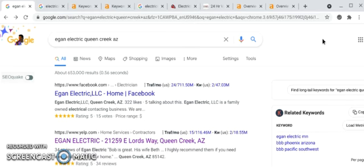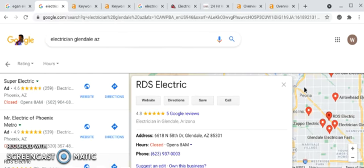I mean that still is effective, but like I said, there's a ton of searches on Google, and it just adds authority to your site. So, really, there's 1.2 trillion searches on Google every month, or every year, excuse me. And having a website just allows you to start getting some of those searches and getting some of that volume. So, that would definitely be my first tip. My second tip would be to get a Google My Business listing going.